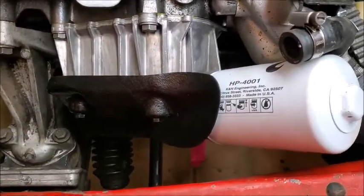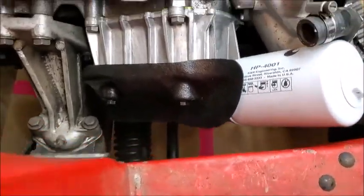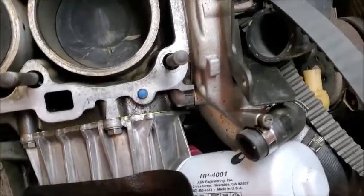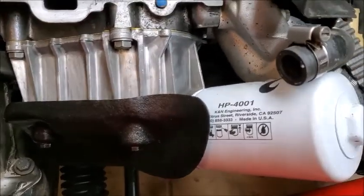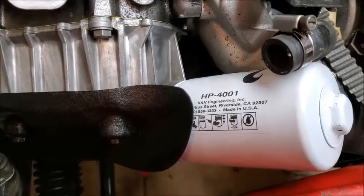All right. So I decided to put the oil filter back on now because it just seemed like it's going to be easier to get it in now before everything else gets put back on. So I went ahead and did that.